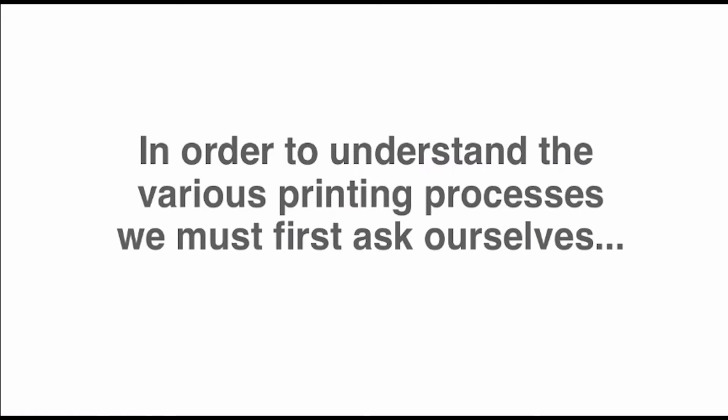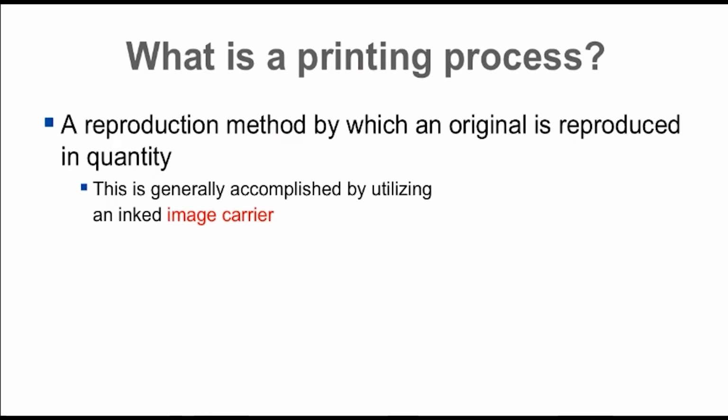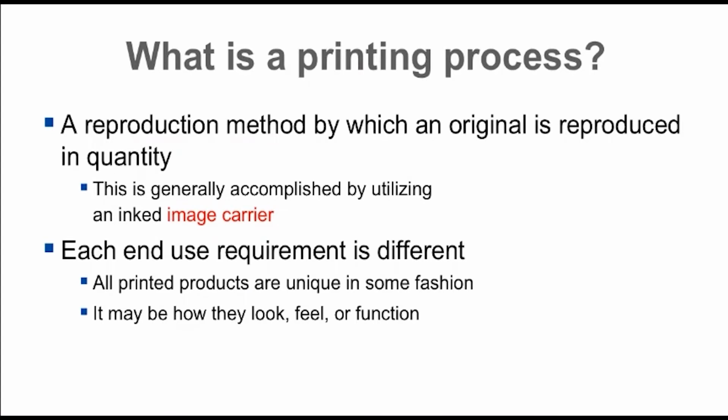So in order to understand the various printing processes, we must first ask ourselves, what is a printing process? A reproduction method by which an original is reproduced in mass quantity. This is generally accomplished by using something called an inked image carrier. And each end-use requirement is different in terms of what we're producing.